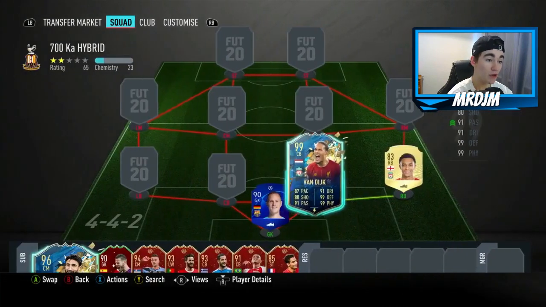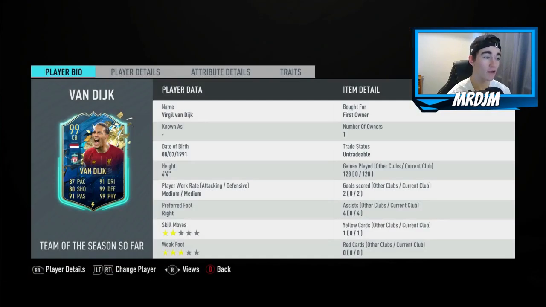So on to the right centre back position, we have got Virgil van Dijk, and you actually won't own his team of the season card, so you'll just have to stick his regular gold card in there, but his regular 90 card is still a really great centre back, but because I own his 99 I thought I'd use him, why not?